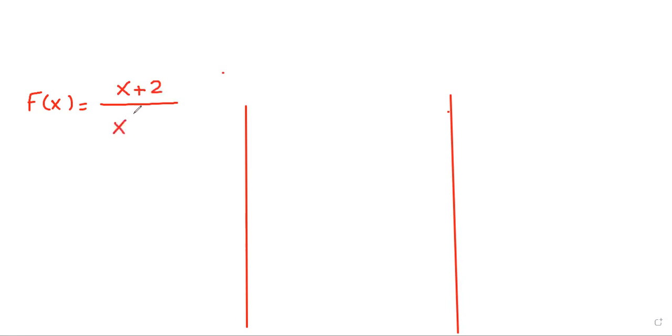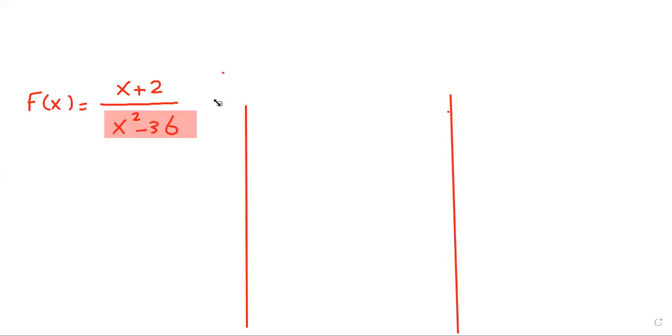I want to find the domain of the function. If we have f of x, any function, and we have numerator over denominator, like x plus 2 over x squared minus 36, in this case, we have values we couldn't find. So what are the values we couldn't find in this function?